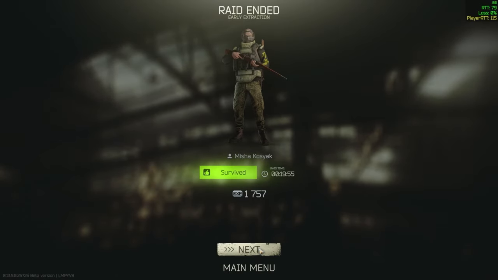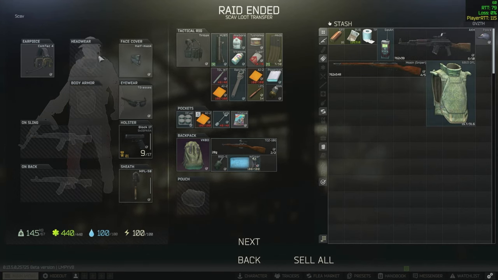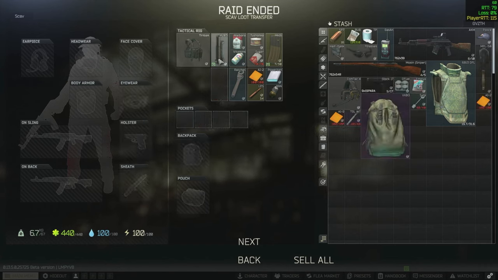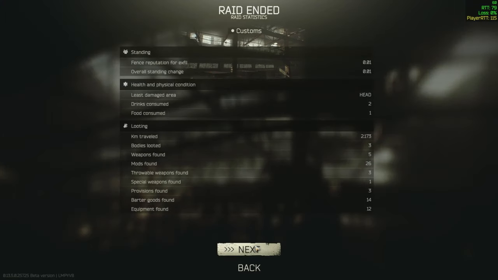That was a good scav run, honestly. We got through pretty much everything. We did. At least, I didn't have to kill anybody, but at least we got some stuff. Stuff is good. Stuff is better than nothing. Okay. So you can sell all of it now. For scav runs, that's kind of cool.